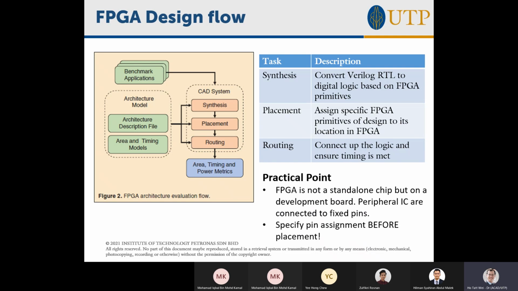Okay, but there's one key point here, and it's a practical point. In the FPGA, it is trying to identify where to place each of these logic elements, and you are also not using the FPGA as a standalone chip, right? Normally, FPGAs will come on a development board. That development board will have certain I/O pins that you can connect to certain headers or connectors, or they'll be connected to certain ICs like memory, your Ethernet controller, or USB controller. So the pins on the FPGA are already occupied, because in order to make the development board run the FPGA, you have to assign certain pins to certain devices, right?